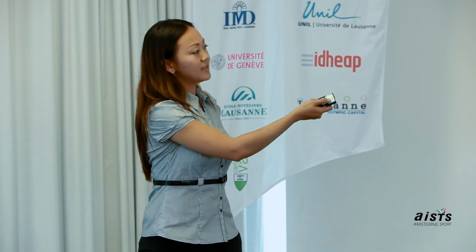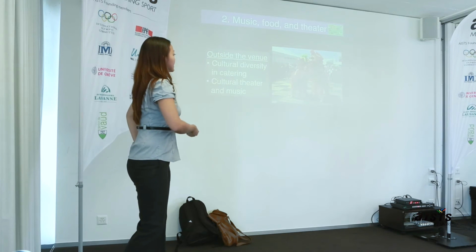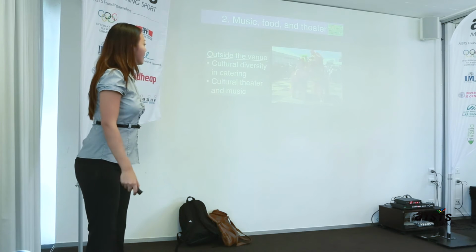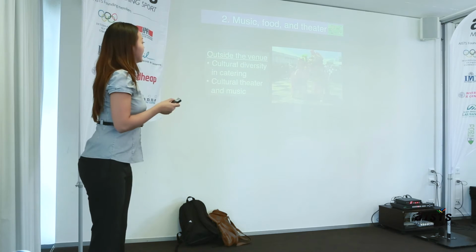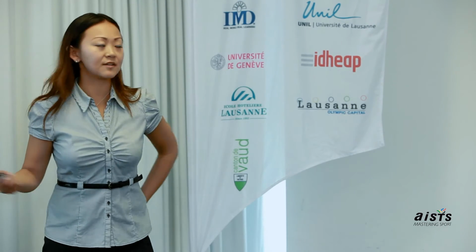What they did throughout the whole period of the World Cup was that each day they had a country theme. So for example, as you can see, this day was a theme of China. They offered Chinese performances, a human dragon performing outside the venue, sorry, as well as having a local DJ playing Chinese music, for example.